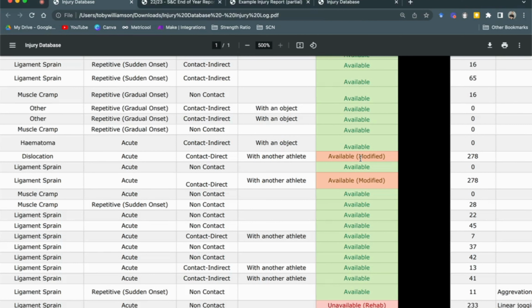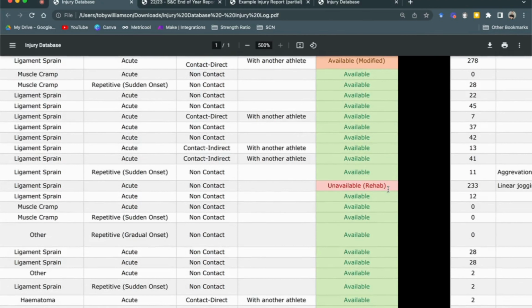Nice examples, particularly within football, might be looking at the amount of accelerations and decelerations they do and slowly building them back up to that top level, whatever we set as our baseline, whether that's from game data or normative data. You've got unavailable rehab, which means they are currently working with us as a team, and unavailable, which means completely nothing. That's normally if they've just had their operation or something like that.